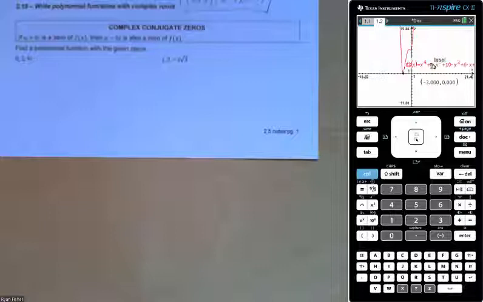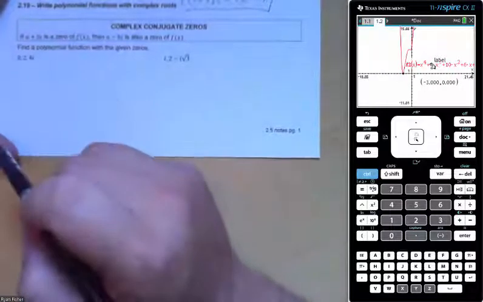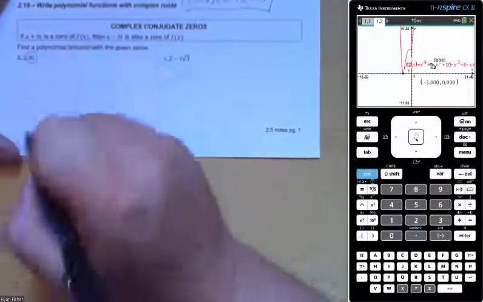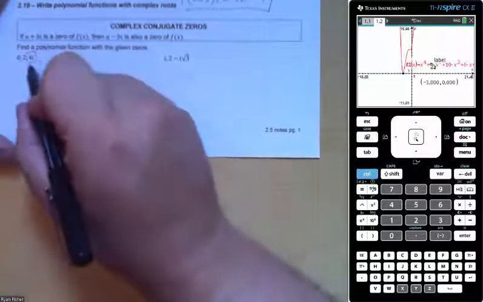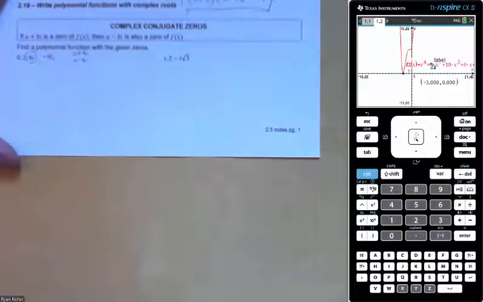Knowing that, we should be able to go backwards. If I tell you what the zeros of a polynomial function are, then you should be able to work back and come up with at least one function that has those roots. We're going to take advantage of the fact that these roots can be written as factors. The first thing that jumps out at me is that one of these is imaginary, which means we can also immediately add its complex conjugate to our list. You could think of 4i as 0 plus 4i, so its complex conjugate is 0 minus 4i, or minus 4i is definitely on this list.